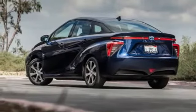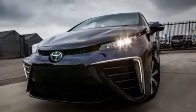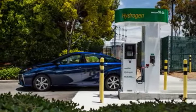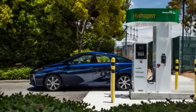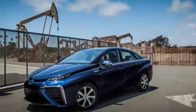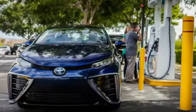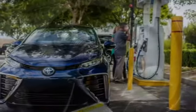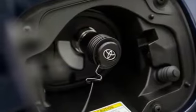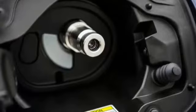The Mirai stops from 70 mph in 194 feet, only 3 feet longer than the last Prius we tested. Pumps at the South Coast Air Quality Management District Headquarters in Diamond Bar need our hydrogen cooled to minus 40 degrees Fahrenheit, with sufficient accuracy that it can charge credit card holders $13.99 per kilogram. We used 0.664 kg of hydrogen to fill the tanks, for a total cost of $9.29.